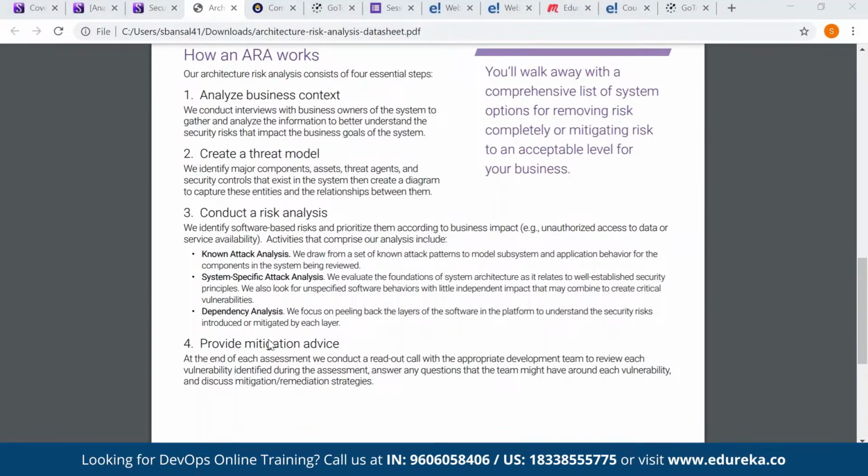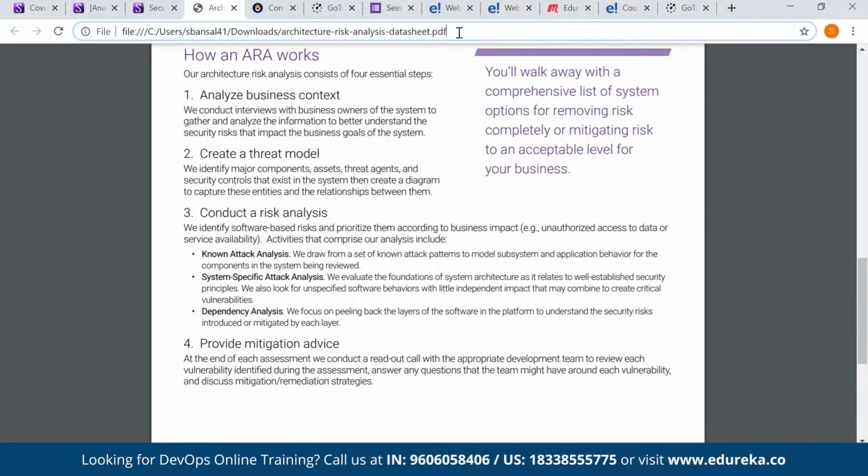Can you give some examples of the ARA? So as I told, any point in time when you are finalizing your design, at that time you have to go with this ARA analysis. And I'm sure in any standard organization, as part of a CMM level audit, you have to complete your ARA audit from the proper auditors. In every organization nowadays, there is a separate security unit.